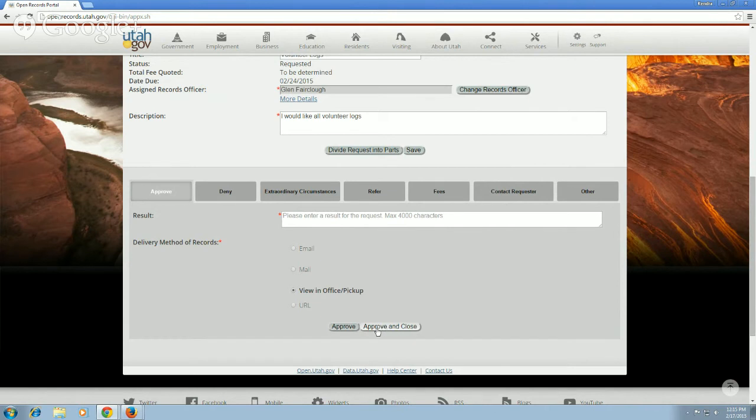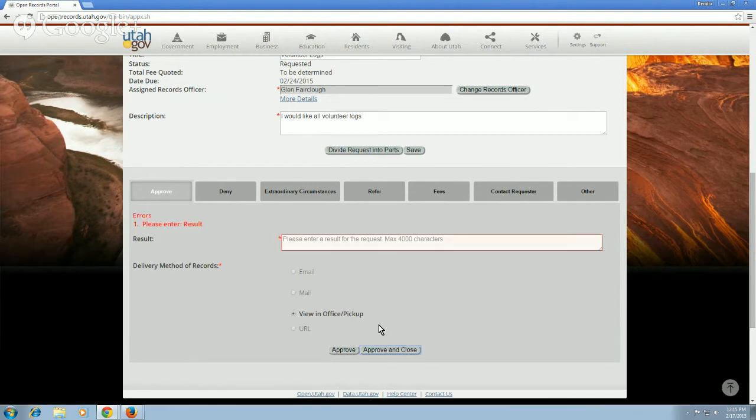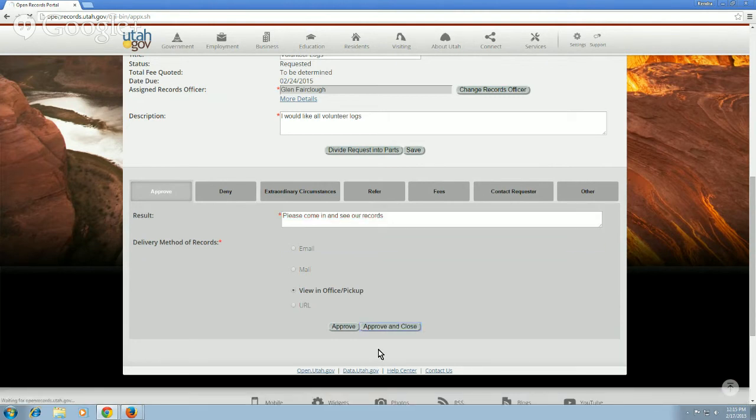Right now you have to close it in the system, and so that is why this button is here, and hopefully it will disappear so that it does it all at once. Right now, we need a description. Please come in and see our records. There we go. That's inviting. Approve and close.